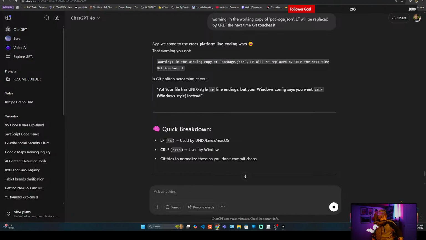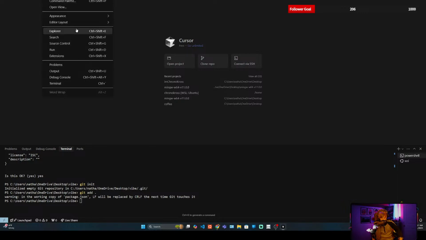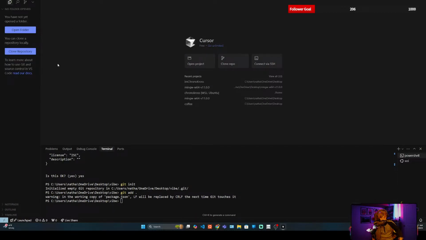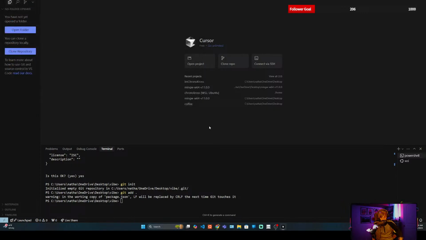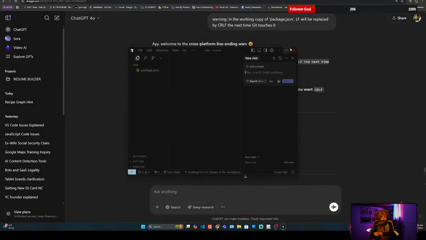Wait, what? Did it really do that? Wait, where's my file explorer? Oh shit. Oh, I can open it here, right? Desktop. Or I can just do, oh shit. Cursor. What is this window?